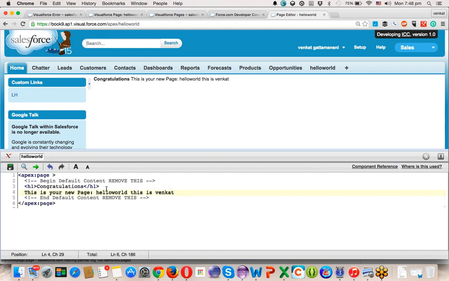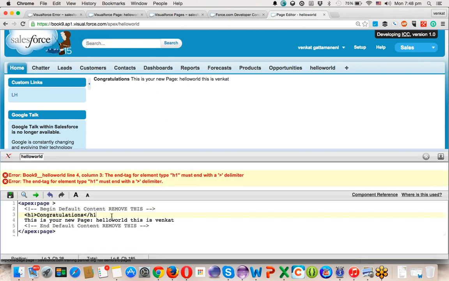See, this is Venkat. I modified this simple tag now. There is a code by mistake. You have not entered the end tag of H1 properly. That's the reason I am trying to save the record. If there are 400 lines of code, you don't know where to fix it. Yes, my system will tell you where the issue is exactly, but still, if I have some urgent call to join, some business call, I will be missing the changes. By the time I come back from my call, the session has expired and I lost my complete code that I have written here. That is the reason you cannot take backups here.